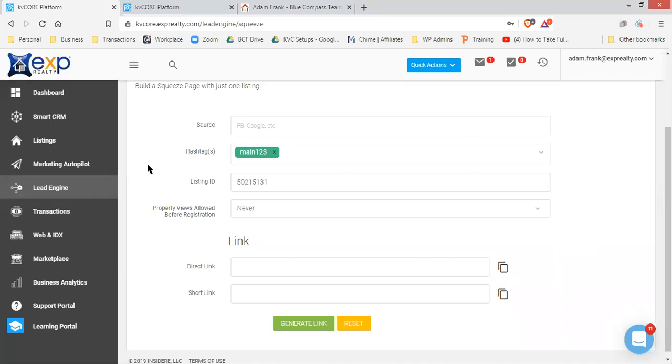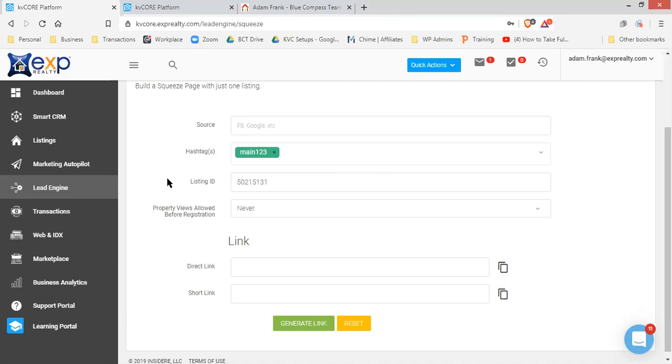And another time that you want to not have registration is if you have this listing here and you can make a squeeze page link and retarget your database. So if you have a listing and you got a bunch of buyers that are looking in this neighborhood or city for this house at this price range, all that stuff, it fits them. Send a mass email with this squeeze page link.